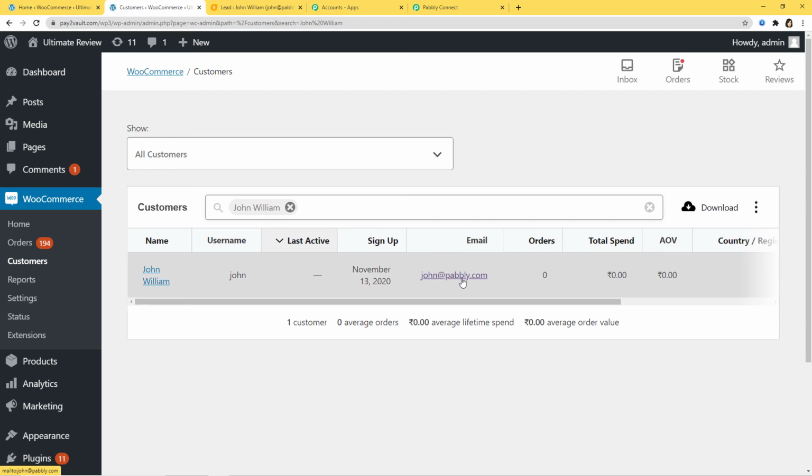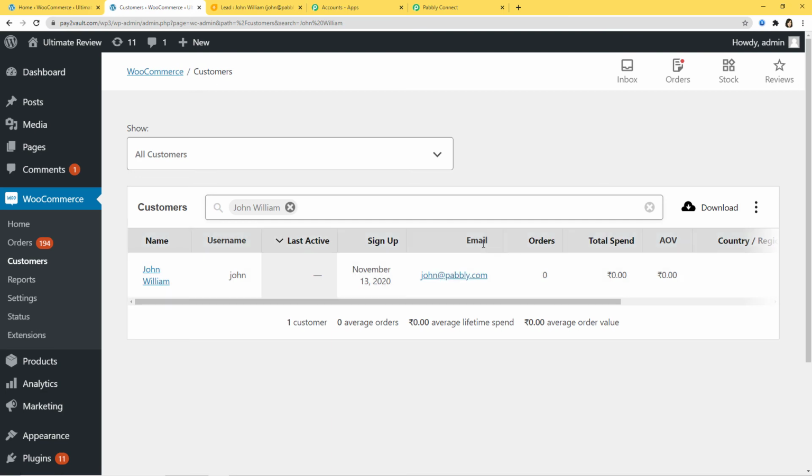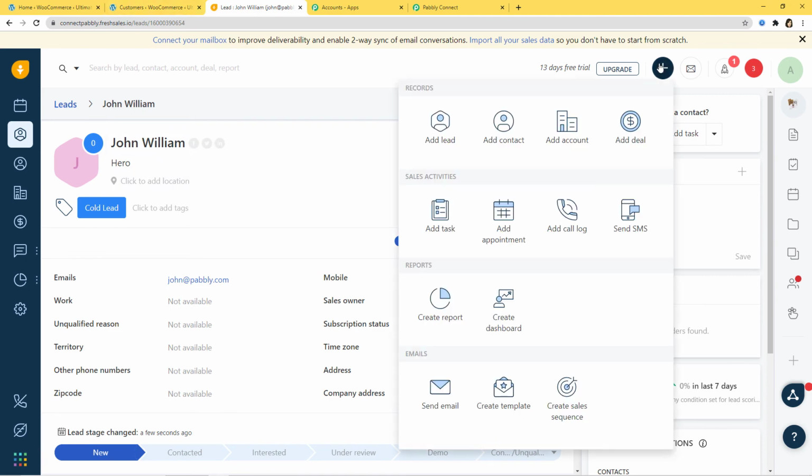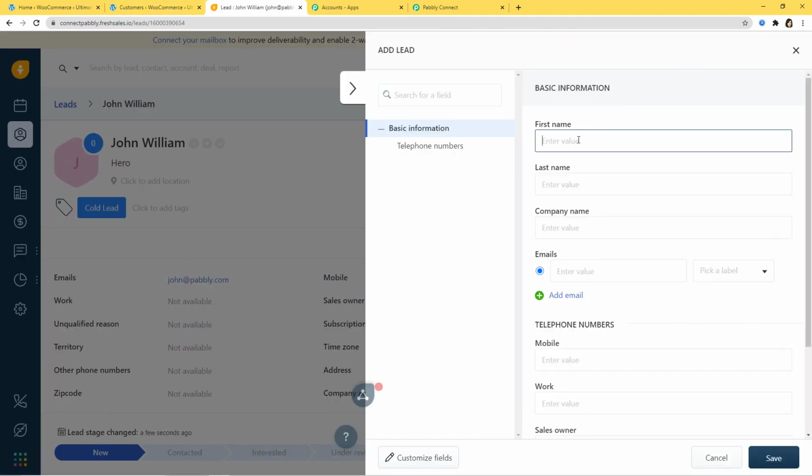So now I am going to show you this process again with one more example so that you can understand how this integration takes place in real time. So I'll go to Freshsales again and I'm going to create a new lead this time. Okay, so first name is George, last name is Williamson.